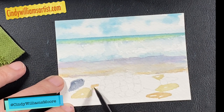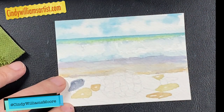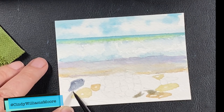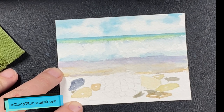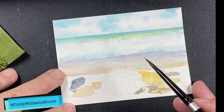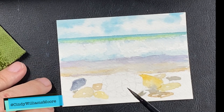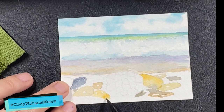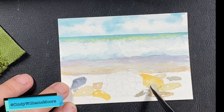While the top is drying, I'm going down to another section that won't touch any of the wet parts, so it won't bleed. I'm sketching out some of the shadows of the rocks and the dark areas. The black tone is more of a neutral with a tiny bit of purple in it, and then there's a lighter tone — a repeat of raw sienna. I'm using a tiny bit of yellow and a permanent yellow orange to mix into this rock.